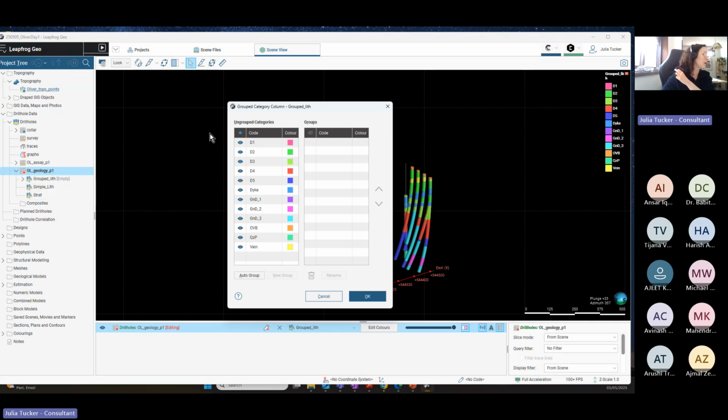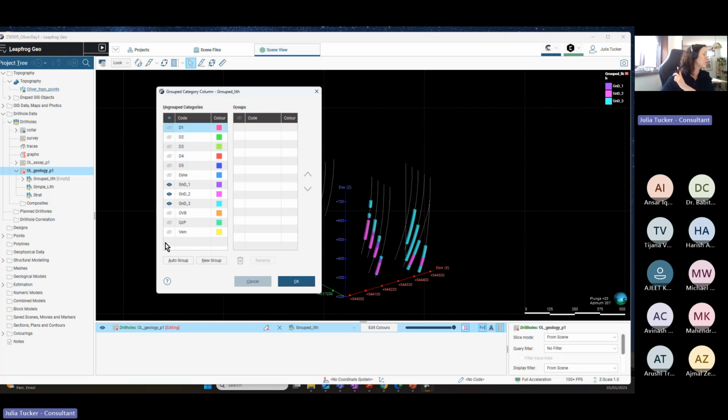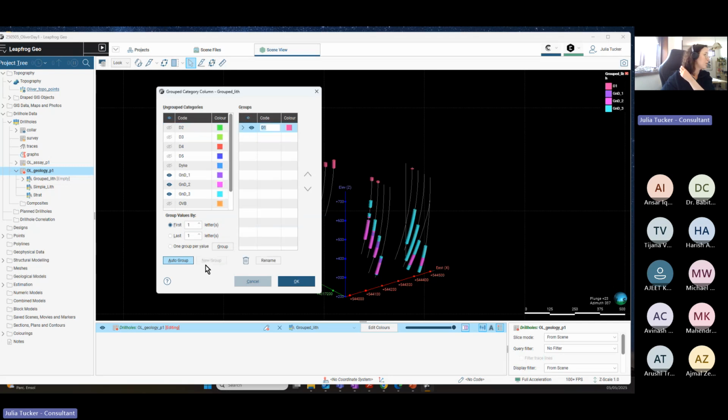So when we click on OK, we can see right here everything that we want. So we are just going to take out everything that is not the granodiorites, and we are just going to click on auto group. So we are just going to do a new group, and this new group is going to be called the granodiorites.